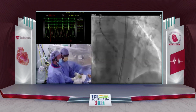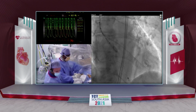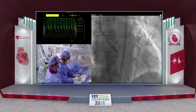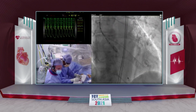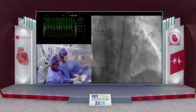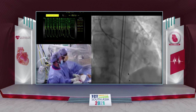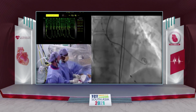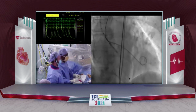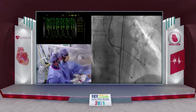Ganesh, would your wire selection be decided by the aortic angle? Would you like to use a stronger wire? A good point. From the deployment technique we're going to use today, we will not use the wire at all for any positioning of the valve. This patient also has quite a hypertrophic and very small left ventricle. You're alluding to using a Lundquist wire or something like that, right? Yeah, or a double Lundquist.